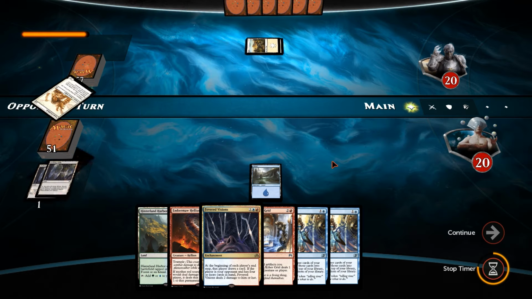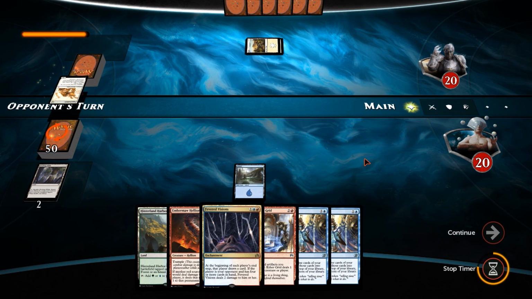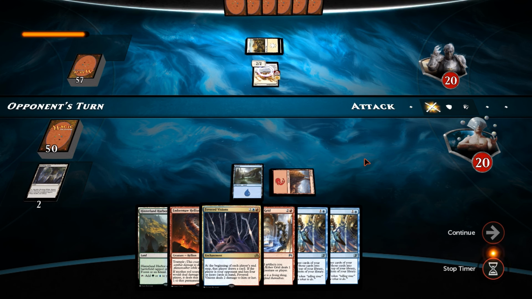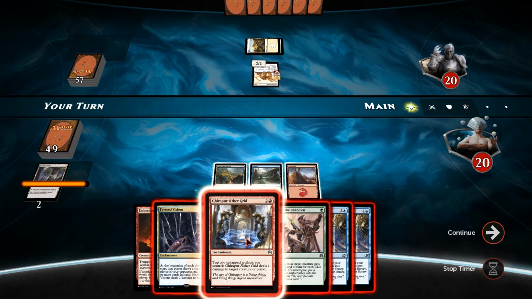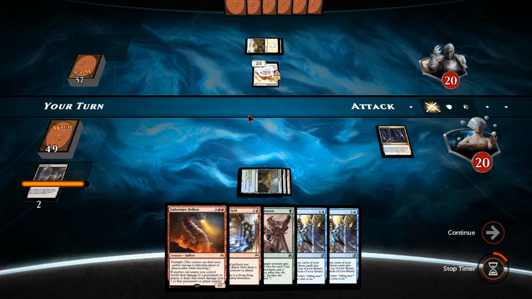Free Blade. So he's probably on Humans, or White Weenie. Which, if we get our combo up quick enough, isn't actually a bad matchup. Confront the Unknown. Well, we are going to Fevered Visions, which will help us get our combo up quicker. But he is going to be able to get him with his Free Blade.